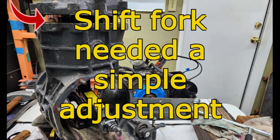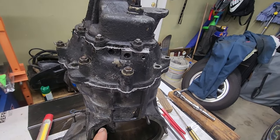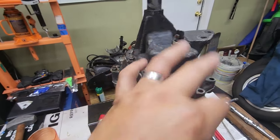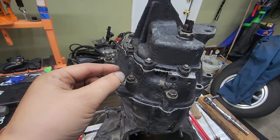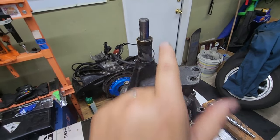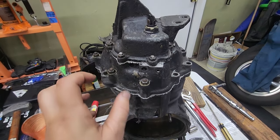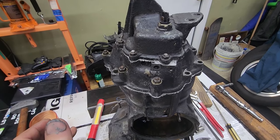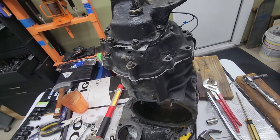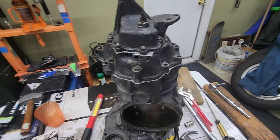Six and a half hours later — I found the problem. Somewhere around here there's an adjustment for the fork, and I could tell the fork actually moved from the shaft that's being controlled by this. It moved about four millimeters away from third gear. That was an easy fix. When I went to loosen it up, it didn't feel tight — it felt kind of snuggy wuggy, still snug. So that was my bad from 200,000 miles ago. I was afraid I was going to break it, but this time I just said forget it, I'm going to tighten it up. So I went ahead and tightened it up real good — 36 foot pounds.